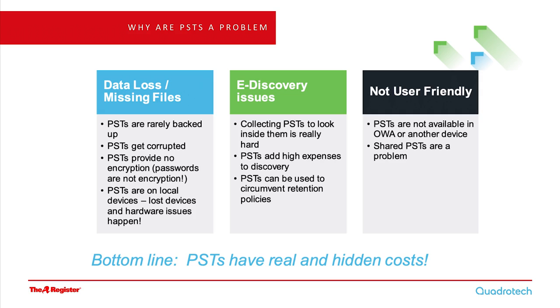The other aspect is security. So when you password protect an Office file today, that's actually encrypted in most cases, and in some cases a very strong encryption. Where PST files, that password is just an open password, and it's not encryption. So when a PST is lost, that is an exposed file.